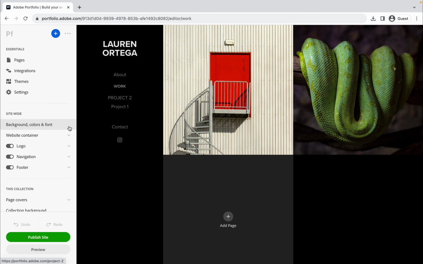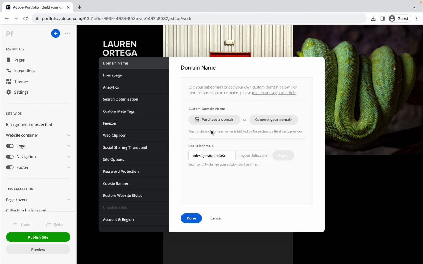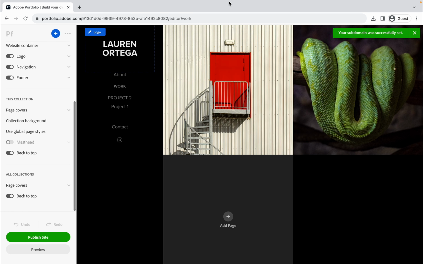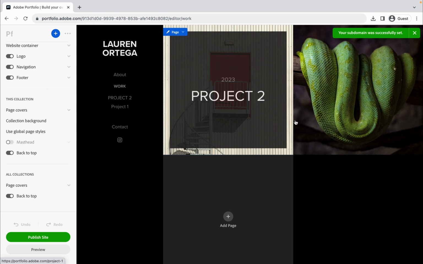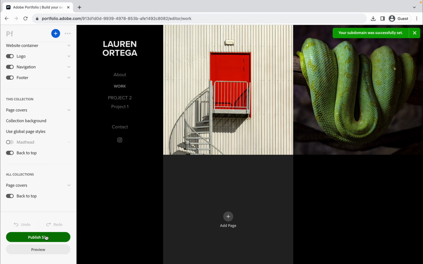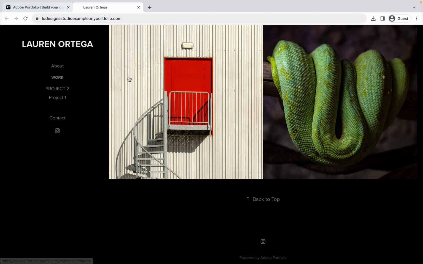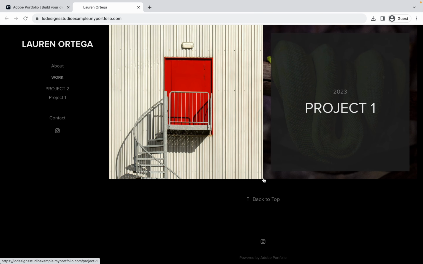But when it comes to adding your domain and everything as well, you can just go into your settings and you can purchase a domain. They have very cheap domains, or you can connect one, but it's very easy. Or you could just edit the actual domain of the actual website here, and then you can save it. And then to publish, once you are finished with everything and you're ready to go with your portfolio, you can just publish your site, and then it activates it, and then you can view it here, and then there you go.